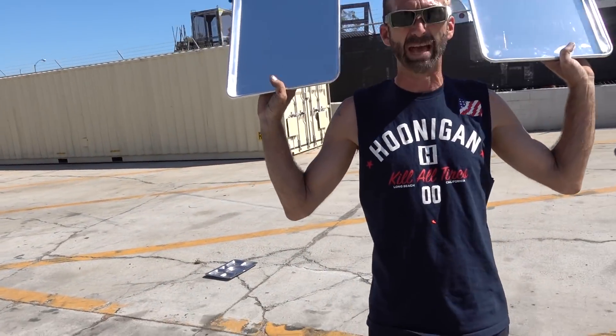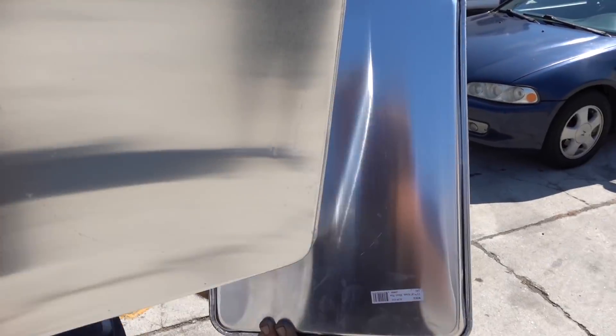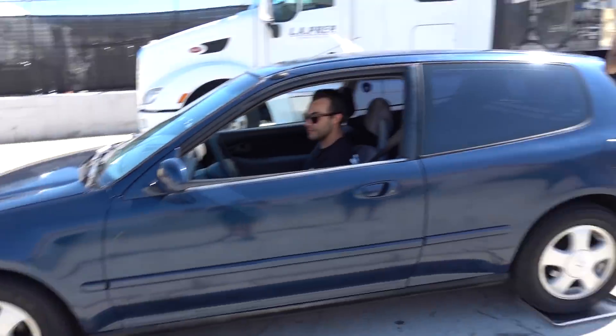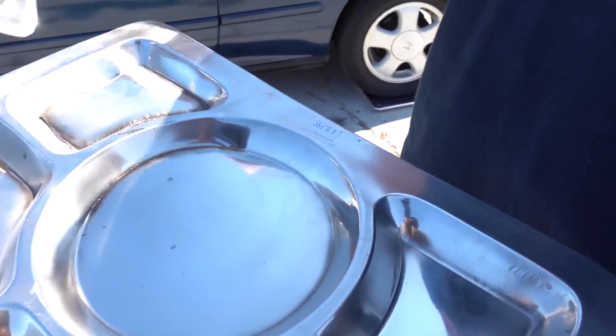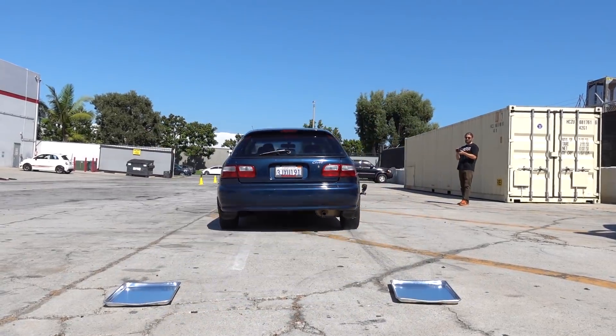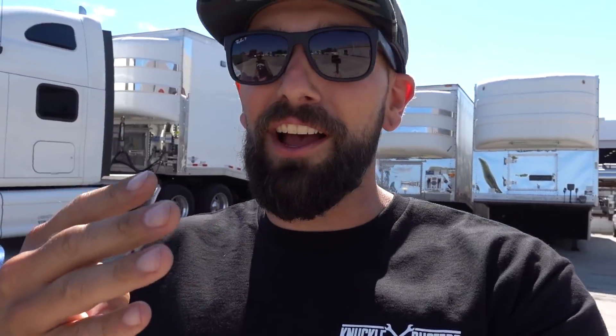We're going back to conformed metal trays — typical style, but metal. Actually I think we have too much friction from the metal and the concrete, it's just not liking it. The plastic is better. Brad, you look like a rock star — is that Brad Pitt? All right, enough of that. I'm taking these home, these are so good — $8.99. That's prison for you. Like, you could beat somebody up with this and then still eat dinner. You ready? I am in it. Go. Not even close — it's metal. All right, let's get another plastic set. Attempt number four, the cookie trays — the cookie trays still don't work.